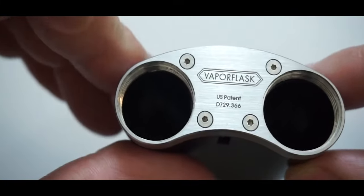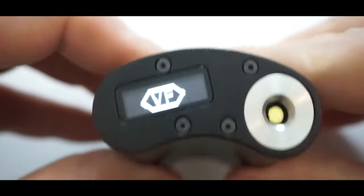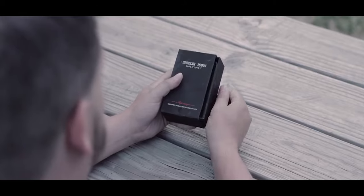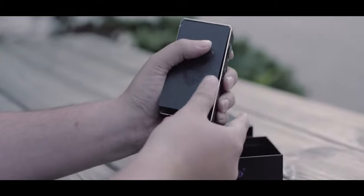Compared to one of the original Vapor Flasks like the one I have here, the SX Mini version just felt cheaper. It was lighter, thinner material, and there were also a handful of reliability issues with it. I actually had one myself, but the keyword there is 'had.' What ended up happening is that a wire actually came loose within the device, which rendered it useless. I definitely prefer this V2.1 over it. The SX Vapor Flask had a pretty short run with seldom success, probably due to the influx of much more affordable mods with higher power outputs, like the Sigelei 150. Simply put, people were just no longer down to spend $200 plus on a device, let alone for one with less power.